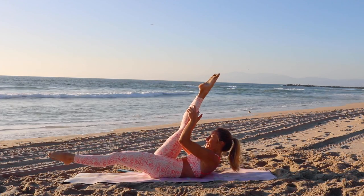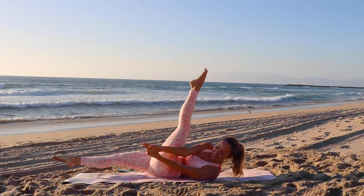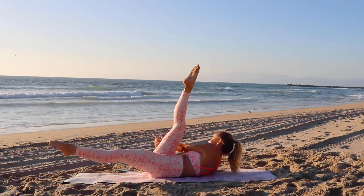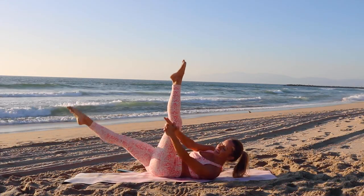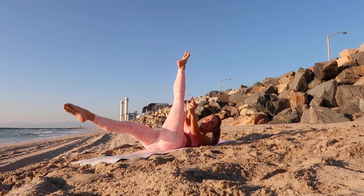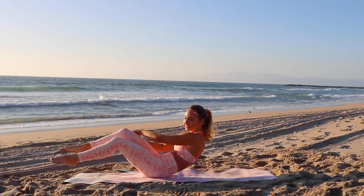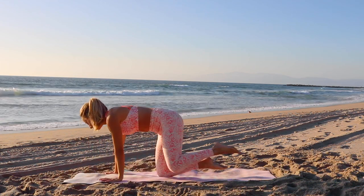So this is nonstop work here in this video, which does add that extra challenge. Okay, now we're going to add a twist. And twist. So I'm just clasping my hands, and then I'm taking them to the outside of my leg, trying to bring my shoulders up off of the mat as much as I possibly can. And switch, and switch. Keep the movement of the legs, and we're just switching up with the arms, getting into more of the obliques. See if you can get those shoulders up off of the mat even a little bit higher. There you go. All right, and take a little breather here as we move into our next position.